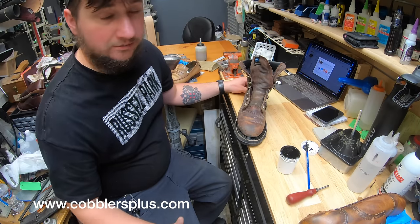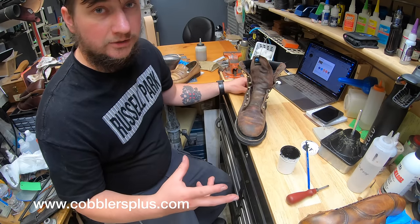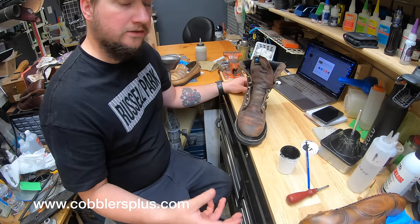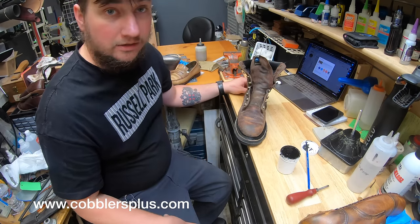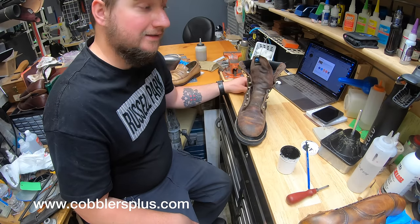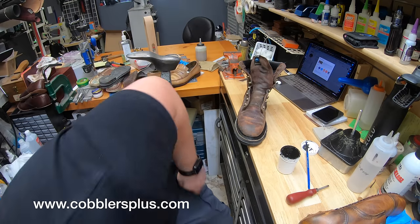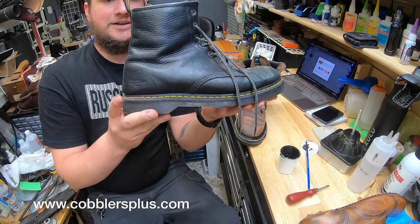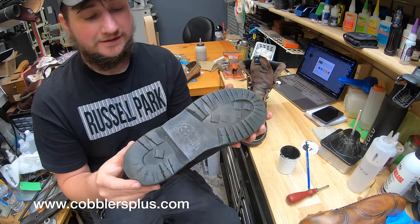It just slipped out of my mind, but Doc Martens. I'm going to be converting, well, technically converting a pair of Doc Martens to Goodyear Welt, actual Goodyear Welt with leather, and putting a JR leather sole on it. Yeah. Doc Martens. Here, I'll show you. If you don't know what they are, that's a Doc Marten. That infamous yellow stitch right there and everything.